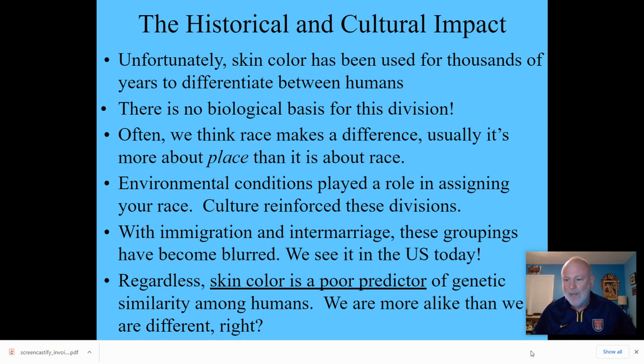We think all the time about how race makes differences. What I will tell you as a geographer is oftentimes what you think is race is really more often about place, right? So it's not about white, black. It's not about Hispanic or Latino, right? It's not about gay or straight. It's not about Christian or Muslim or Hindu or Jewish or Buddhist, right? It's about where you're from and how that affects your identity and who you are, okay? So place is a powerful thing, right?